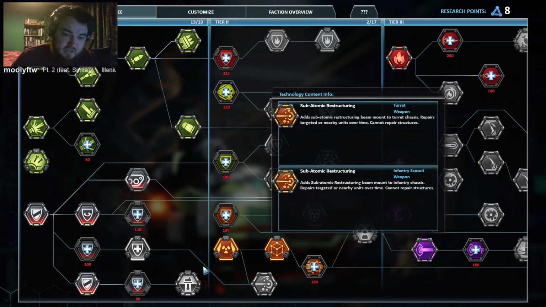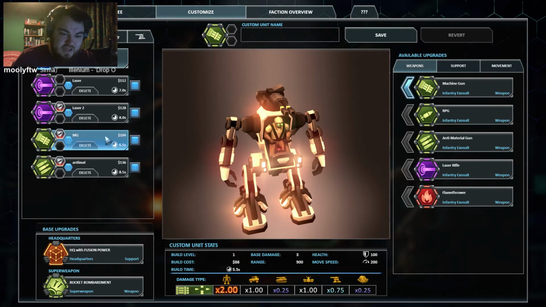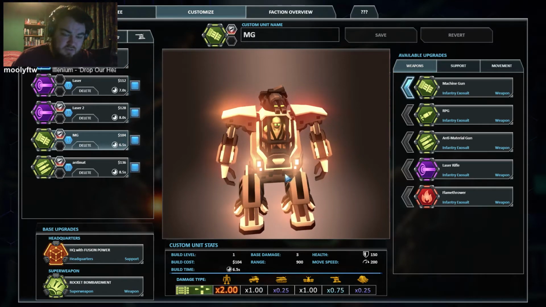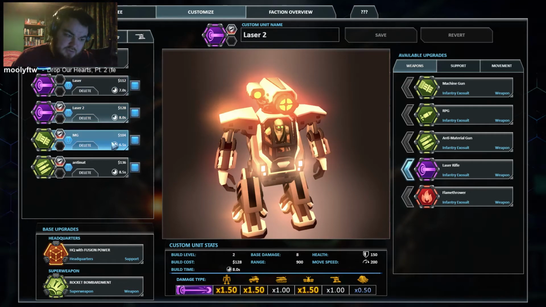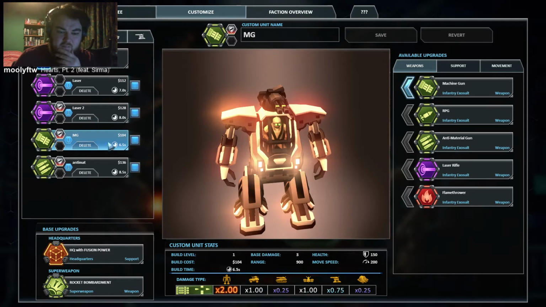Healers are great. Basically, in terms of infantry, you'll want to have MGs for the early stage. Right? As you can see, I didn't have healing, so I don't have it. I don't think these lasers are necessary. I'm just trying them out. But you want MG for the early stage.